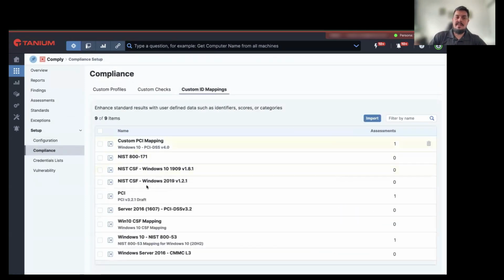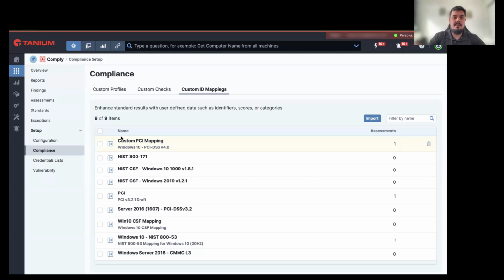So here we have some examples for different frameworks, but those mappings are actually where you identify the rule you want to map against your own mapping. So that can be, for example, the company and the rule that defines the details about that particular rule. And you just add one rule per line in the file.